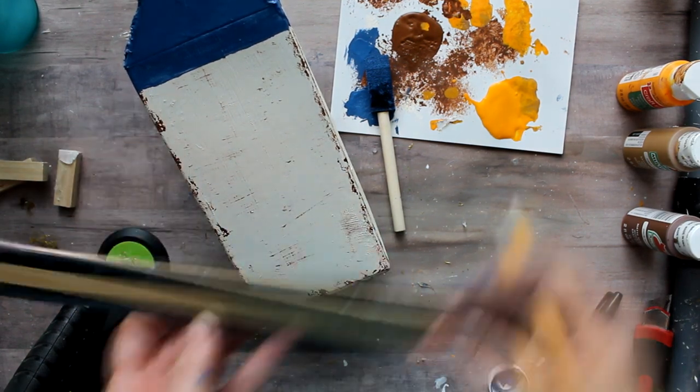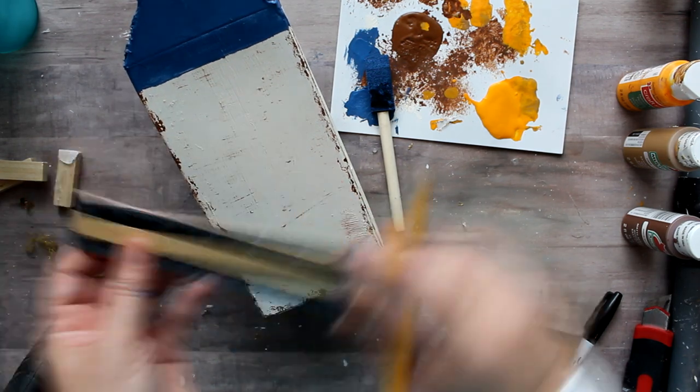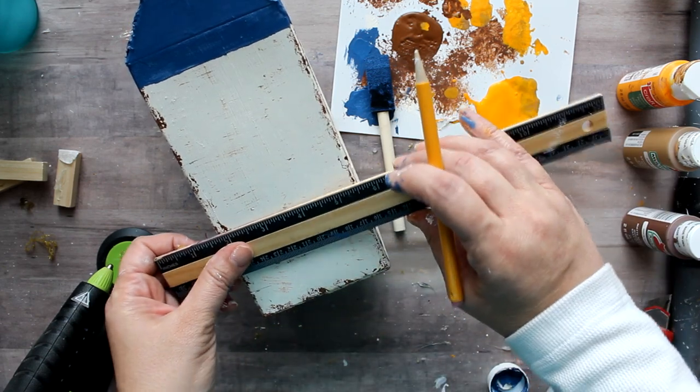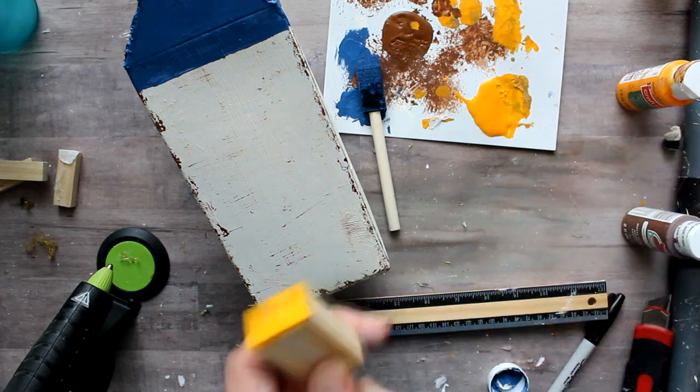And then after that, I took my ruler and just marked off at the 2-inch, 4-inch, and 6-inch lines so that I could create lines across to know where I would need to place my windows.